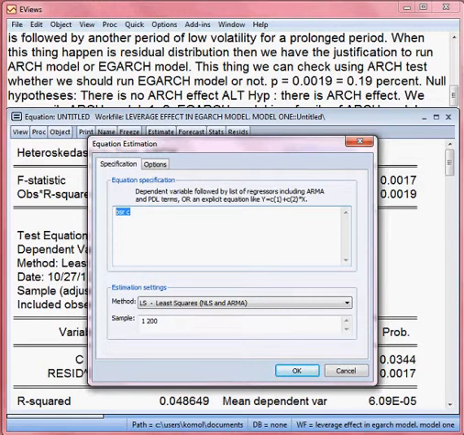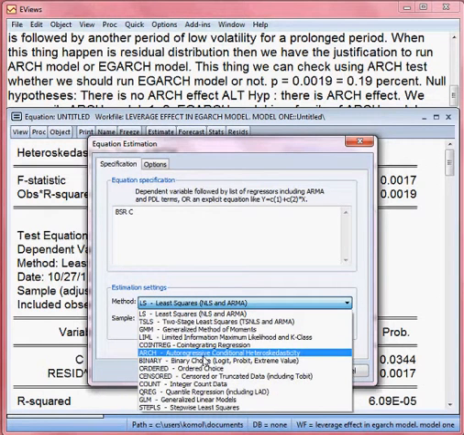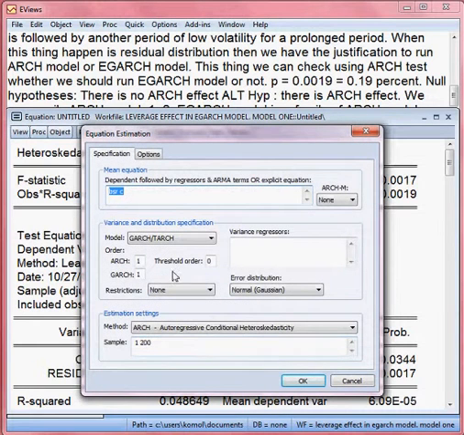I click here, Estimate. Then I can put BSR, our dependent variable, and constant C. And method, I choose ARCH, right? So here there is no other independent variable, only BSR and C. But if you want, we can add more independent variables, but we do not want to do it here. We have no plan. And from here, I choose the EGARCH.